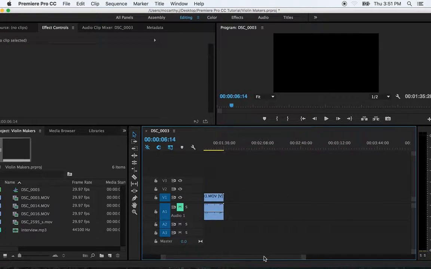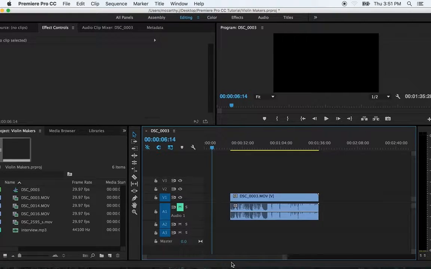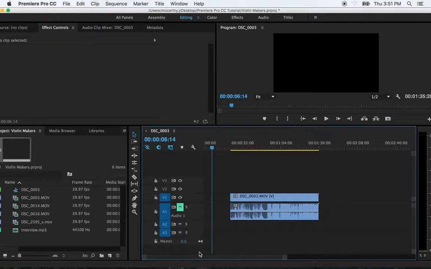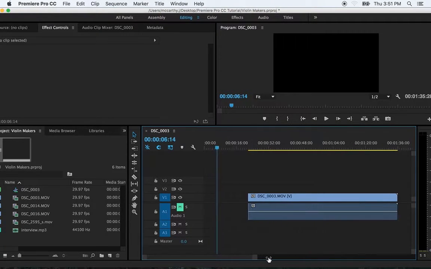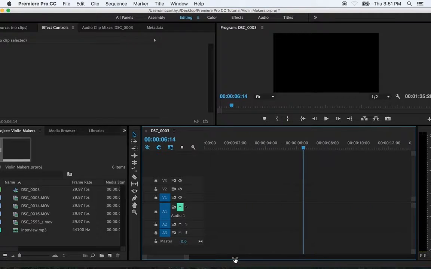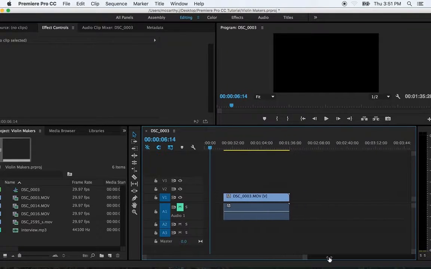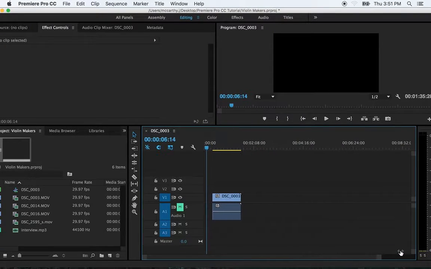I want to draw your attention to this item, this bar that moves us along the timeline. It does more than what I'm currently showing you. If I squeeze these 2 boxes together, we have a box on either end. If I squeeze that right box and pull in, notice what happens. I'm actually zooming in on the timeline. If I pull it apart, I'm zooming out from the timeline.